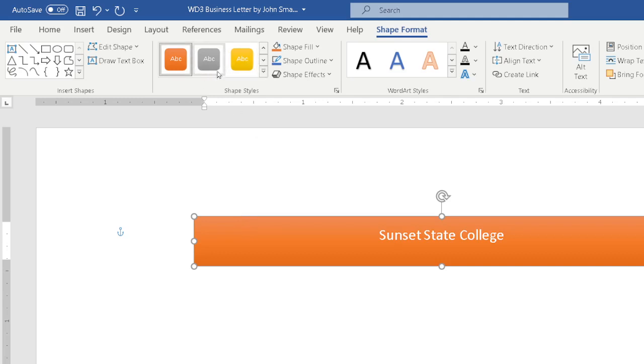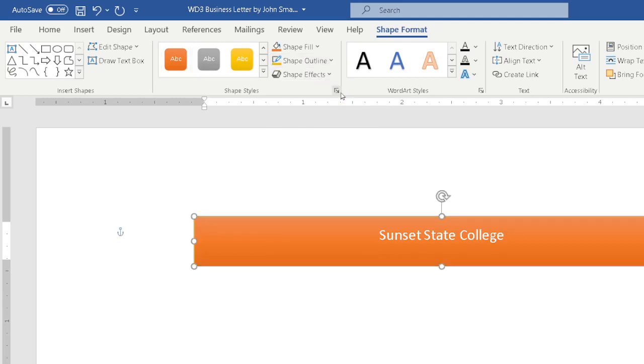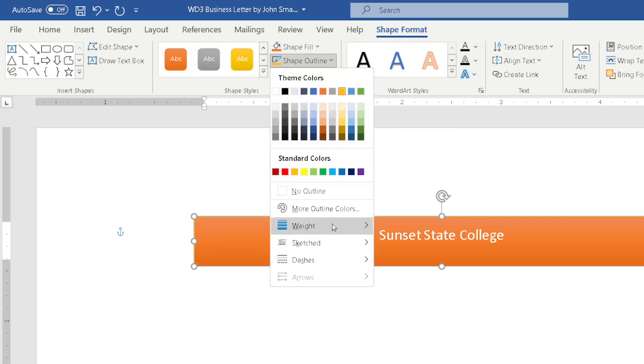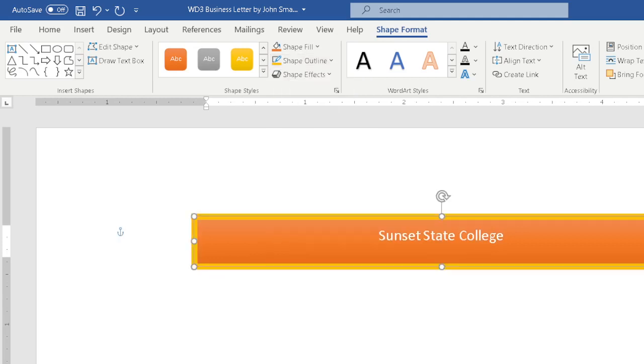So we have styles available. And that gives us a fill, so we can leave our fill alone. But let's add to that style. Let's change the outline to have a yellow gold or a goldish outline, third from the right in the color table. In case I decide to change my theme, this will be a theme color. So third from the right in my boundary, my shape outline. But because the shape outline by default is only 1 point, let's also go back to shape outline and increase the weight of our shape outline to let's go 4.5 point, so I can tell there's actually an outline there.